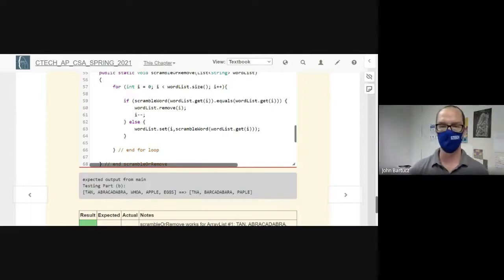You can put it the other way around too, as well. We could do this. Maybe this makes more sense to some people. So if the original word equals the scrambled word, then remove it.